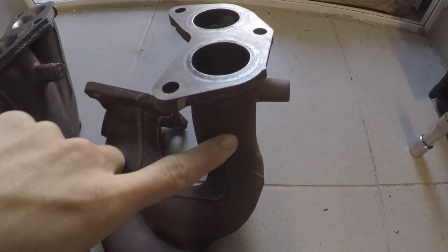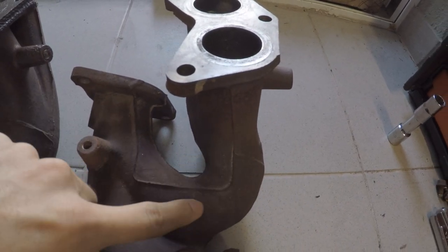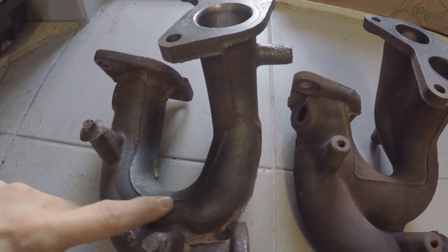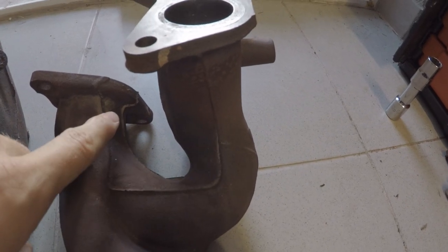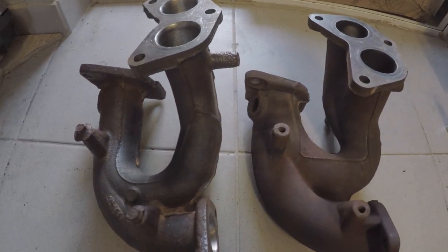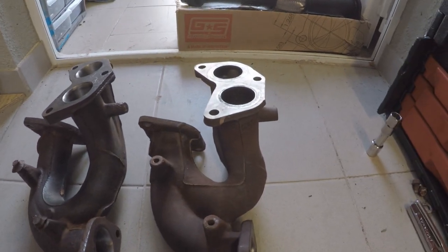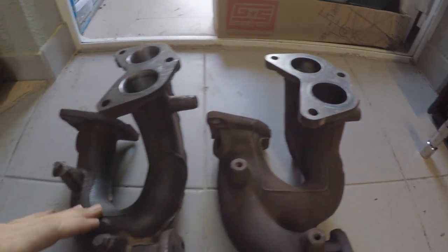But if you look closely here, you can see that obviously it's a lot thicker, but the curvature here, when it comes down out of the head, is much tighter than this one here. So this is the XT one. It comes down nice and long, kind of mellow, right up into the up pipe, and this one's short, swoops in really quick right into the up pipe. So there's the difference. The driver side is roughly the same as the XT's, but there's a little difference. But this is the biggest difference I've seen. The curvature here is way different.